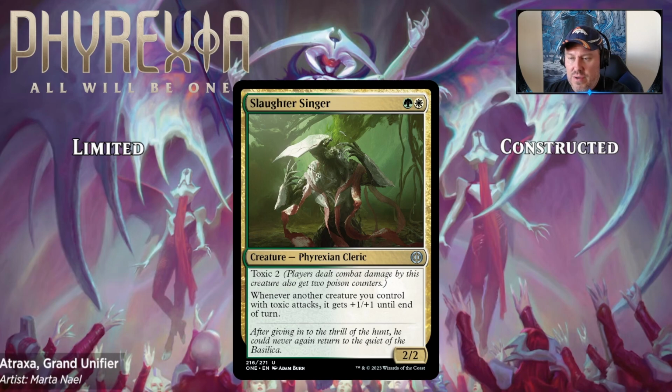Whenever another creature you control with toxic attacks, it gets +1/+1 until end of turn. Yeah, that could be pretty powerful. And green and white both seem to really be centered around the toxic strategy when we were going through those cards. And the fact that it's only 2 mana, that's pretty decent.